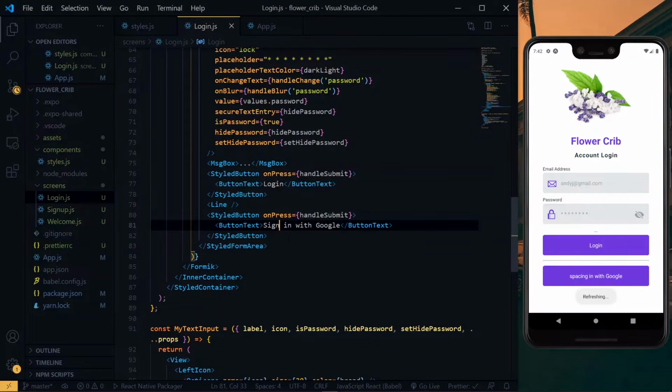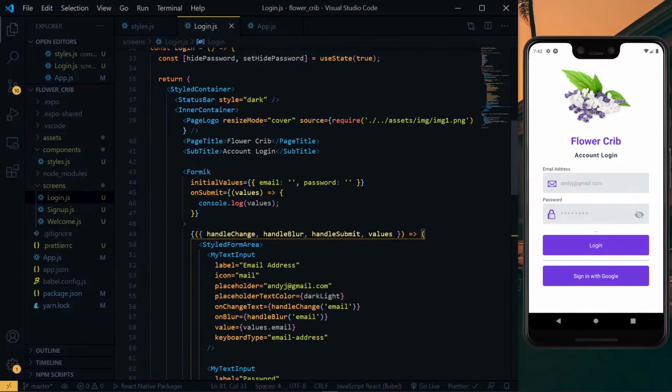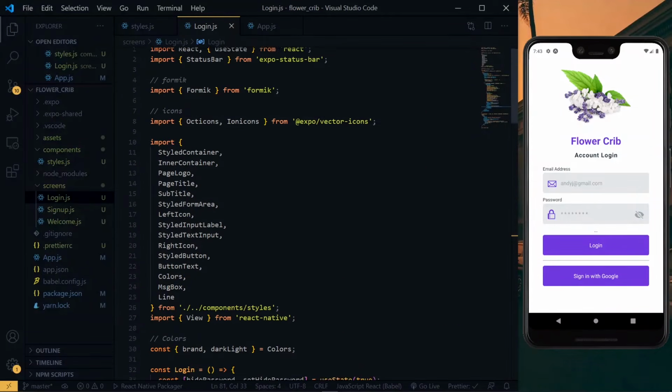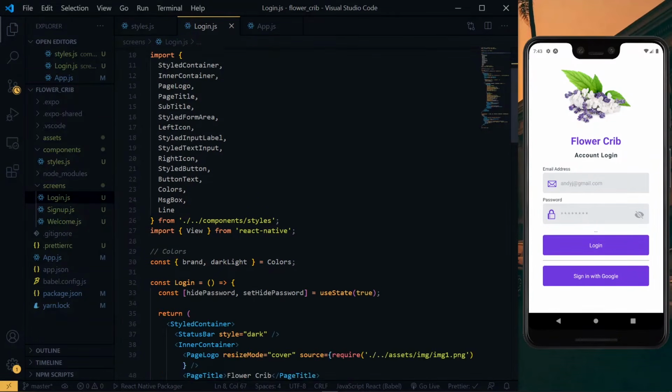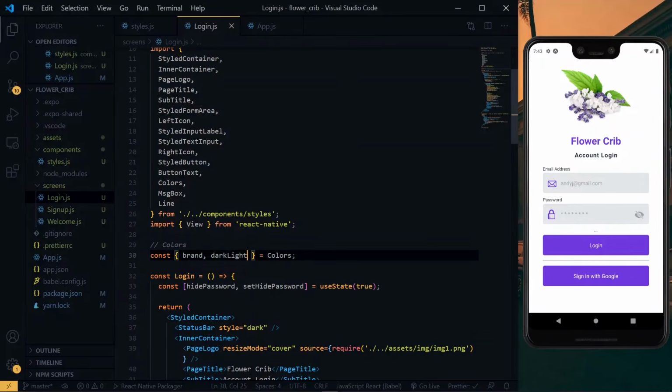Now we want to add a Google icon to it, but this time we want to take it from Fontisto, so we import it from Expo vector icons. Also, we want to make use of the primary color, so let's import it from our colors.